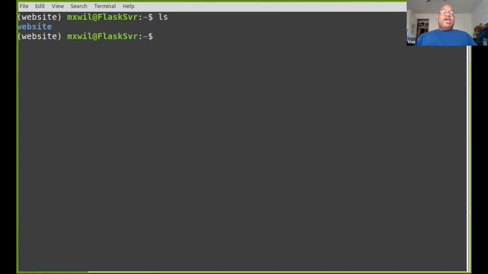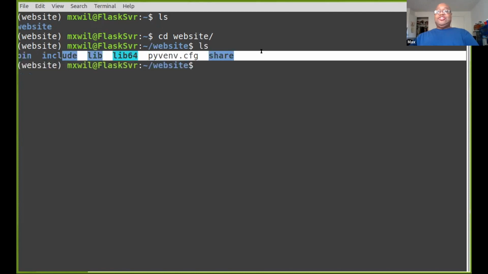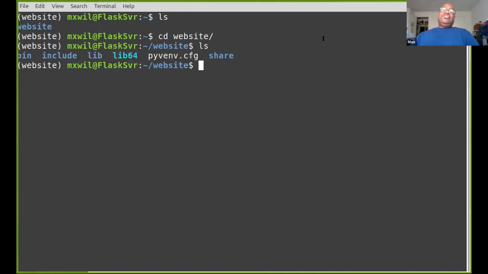All right, good. So now from here, what we're going to need to do is go ahead and change directories to our website folder. CD command and then website. And of course, we don't have anything in here. Well, we got the different things that we need for our packages. So what we're going to do is create a Python file. And this is going to be the application that we use to throw up an application online, a website.